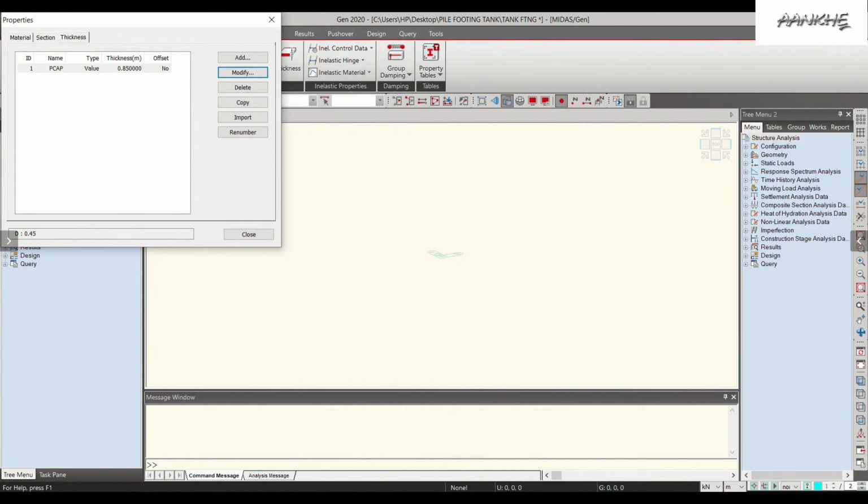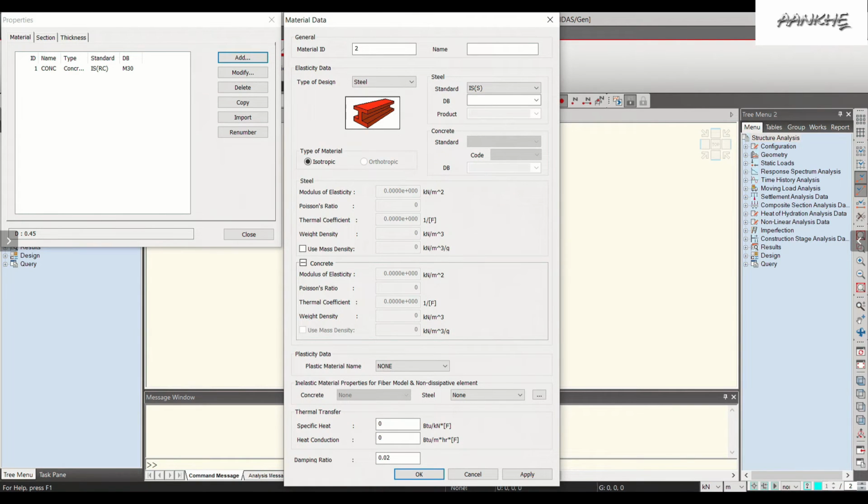Now our properties are defined, but before that, since we have only defined the material as concrete, we have to go for the steel material definition, because tank is a steel structure. So here you can add material ID and name as mild steel, MS, and type of design is steel.